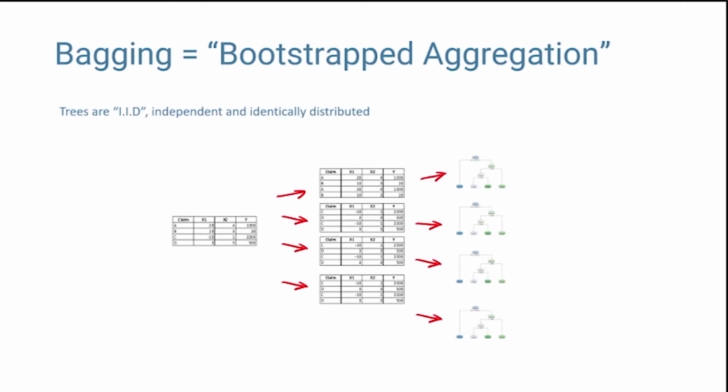So let's say that the first sample used a lot of cases from A and B claims, but the second used a lot of cases from C and D claims. These will fit different decision trees. The first will maybe predict a value between 1,000 and 2,000, and the second will predict a value between 500 and 2,000. And then when you average all of those together, you get a result that's even more generalized.